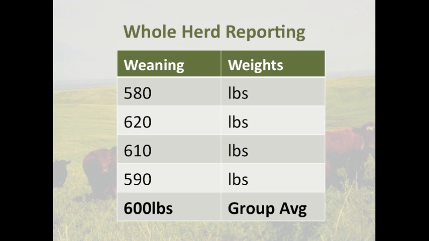So really, the way it works is we think 600 pounds is what the environment gave towards weaning weight for this group. This animal that weighed 610, that plus 10 is his genetics. And in a very simplistic way, you could think of his weaning weight EPD as a plus 10. Now if you fed this group of bull calves, their whole contemporary group average would go up because you've given them extra feed, and you would expect it to be, say, 800 pounds. You would still expect this 610 animal to be 810.